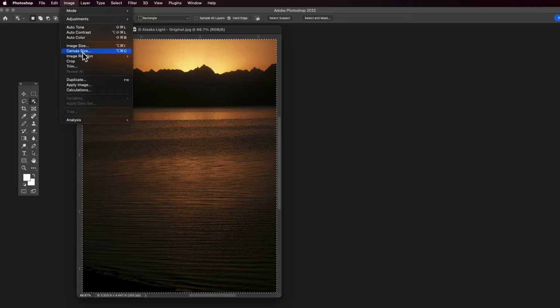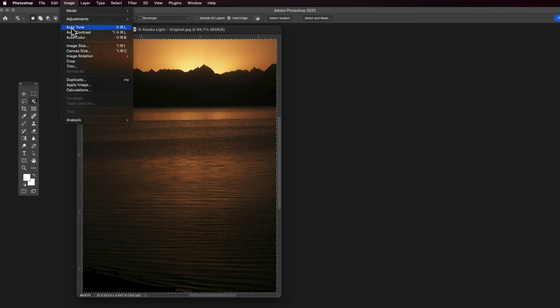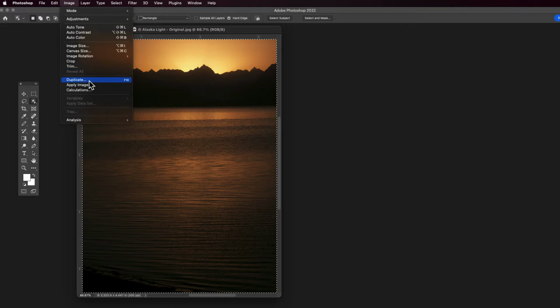It's worth mentioning here that underneath the Edit menu, all the way down at the bottom, you can create your own keyboard shortcuts. I'm not going to go through it here. It's a separate training video, but I want to point out where it is. I'm going to show you one of mine that I have used since the 80s, and that is the duplicate function. It doesn't come with a keyboard shortcut, but I created one using this editing function down here. I've used F10 to duplicate images, which I do all the time on screen. So I made my own keyboard shortcut in Photoshop just to simplify that function.